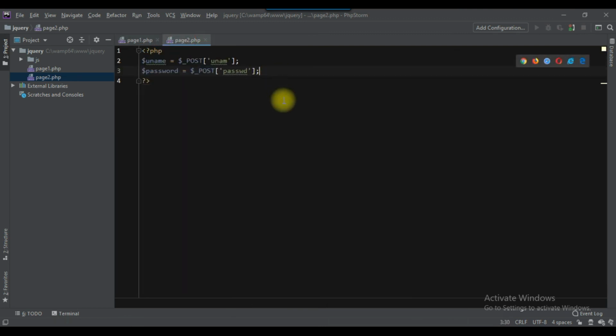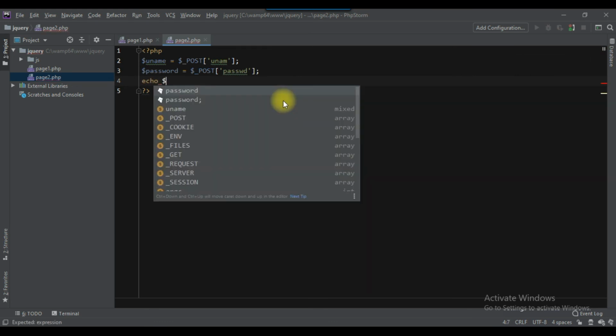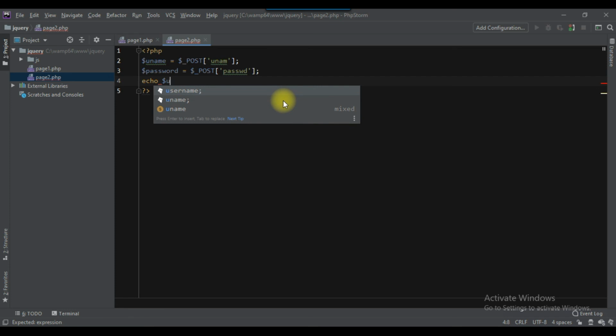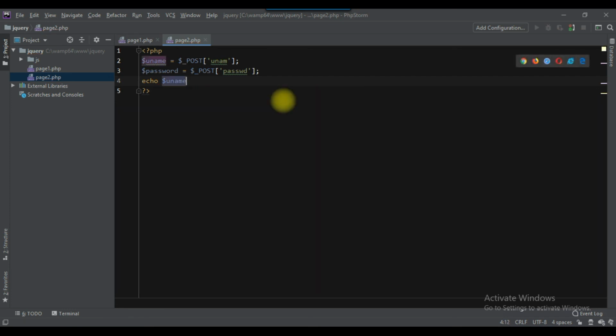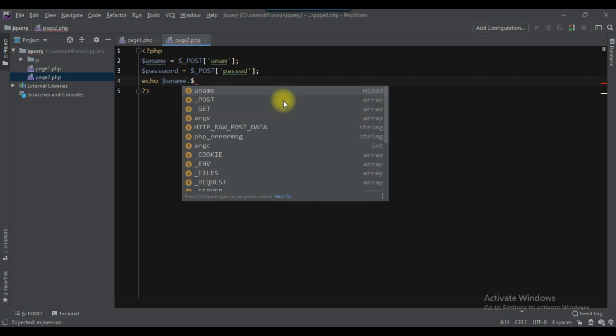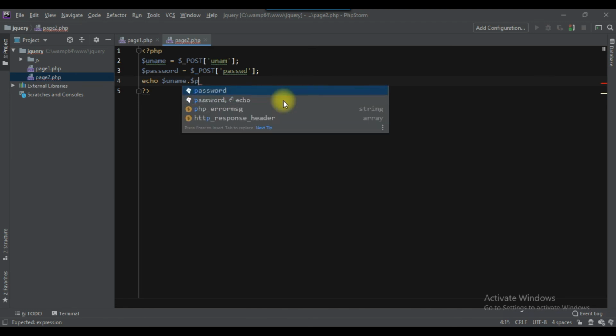Now we want to echo these two variables: $uname, and dot is basically concatenation, $password.